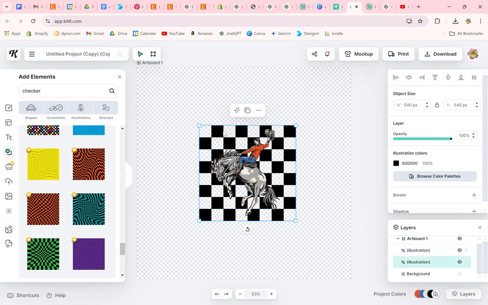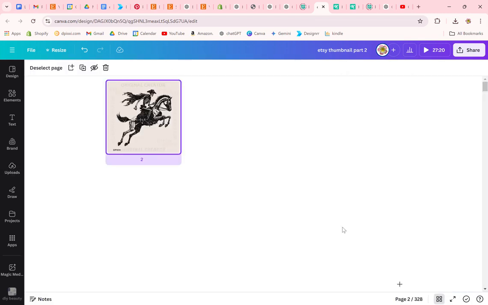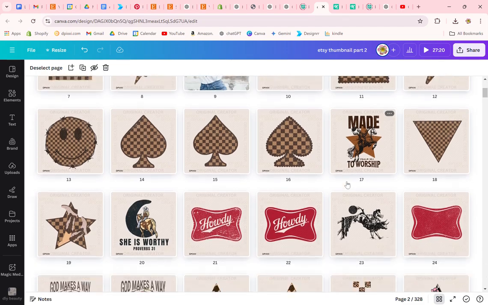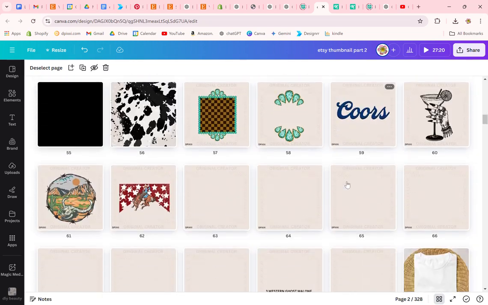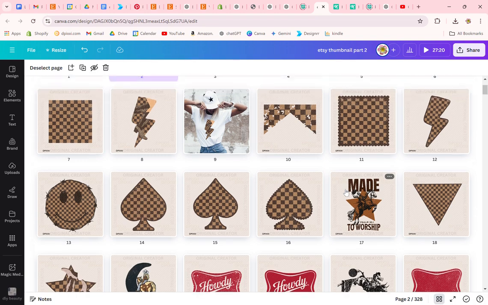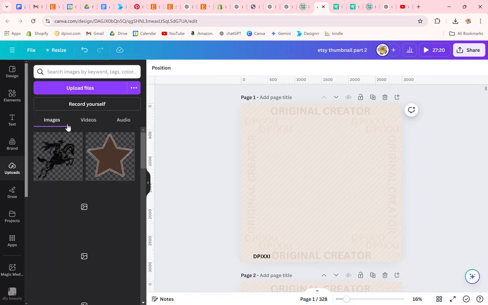So this one has 2, 4, 6, 8. Okay, 8 rows. I'm gonna delete 1 row, but in order for me to do that, I think I got this checker from Canva. So let me go to my Canva here. I think it's somewhere. Let me see here. I couldn't find it. Okay. It's not here. Two, four, six. Okay, this is 8 as well. So it's not this one. Okay.